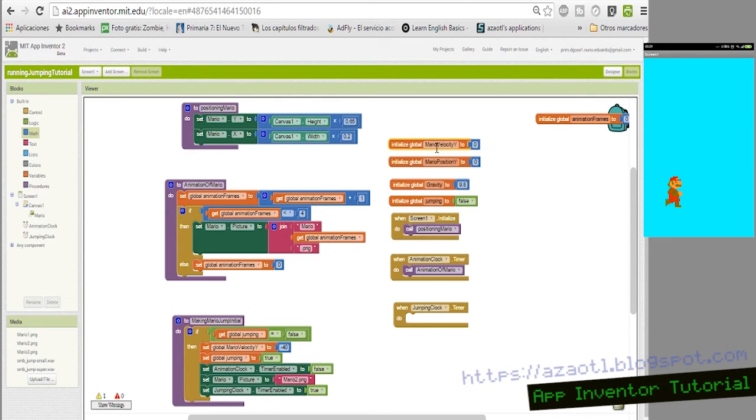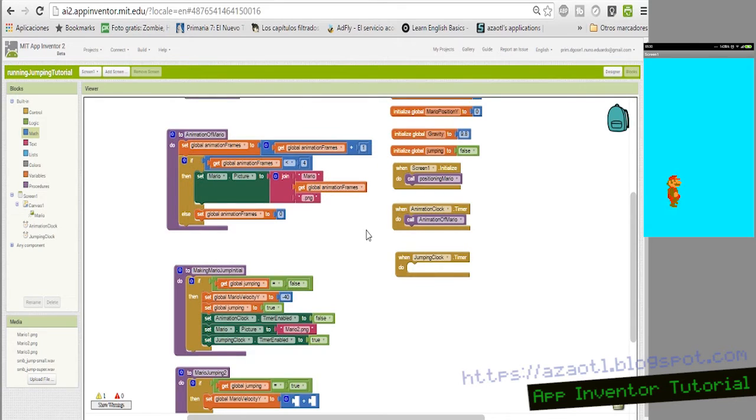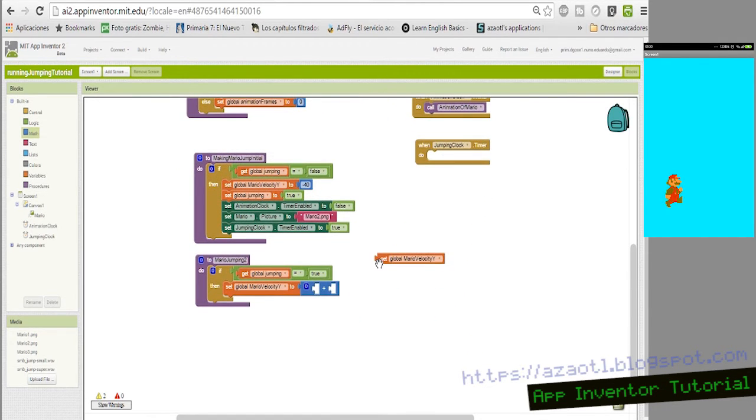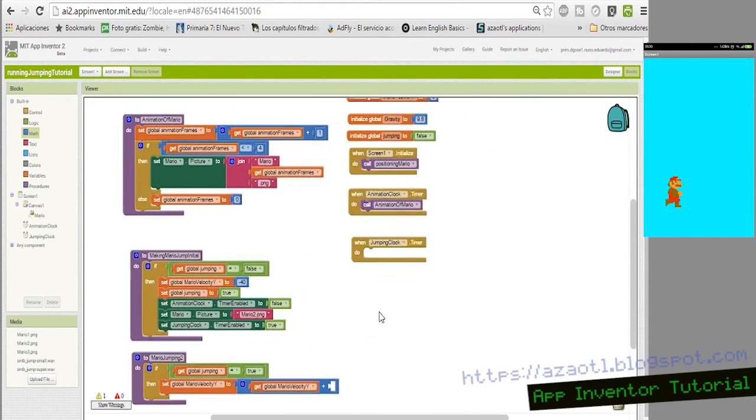Oh, sorry. So for the velocity, we have to go here, and we have to increase the velocity. Again, I am using this just to show you. Let's increase the velocity with the gravity.